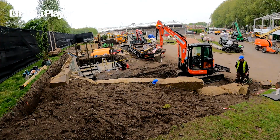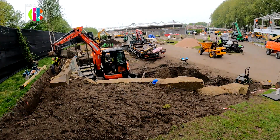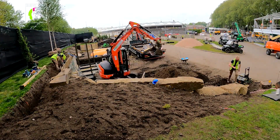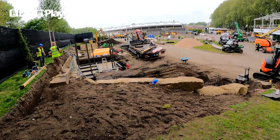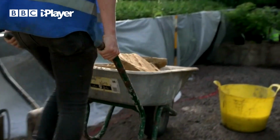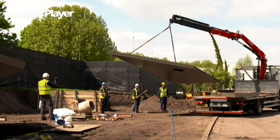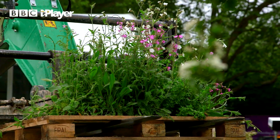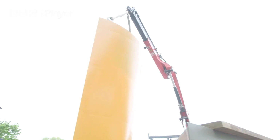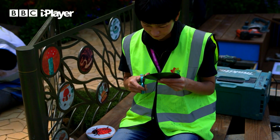The team have just 3 weeks to turn this giant patch of mud, and my world-famous rock wall. Yes, and the wall, into our beautiful Blue Peter garden. Juliet and the team have been working tirelessly over the past 3 weeks to bring her design to life. Quite literally planting trees and flowers. And the Rhizotron. But we're at the last hurdle. Tomorrow is the big reveal.